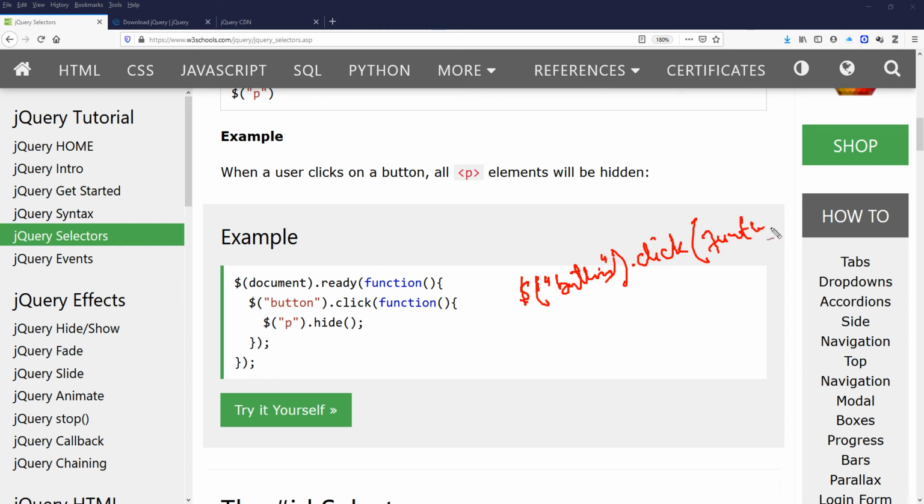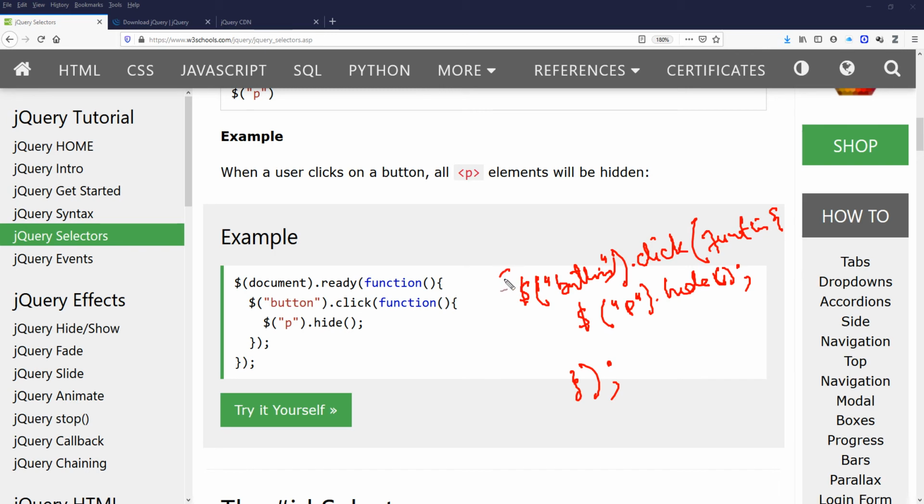Its brace is here, this click is closed here, and the double quote is here. And do what? Dollar P: when the button is clicked, find the P, the paragraph. So it will select all the paragraphs we have, dot hide. So every paragraph you have will hide.